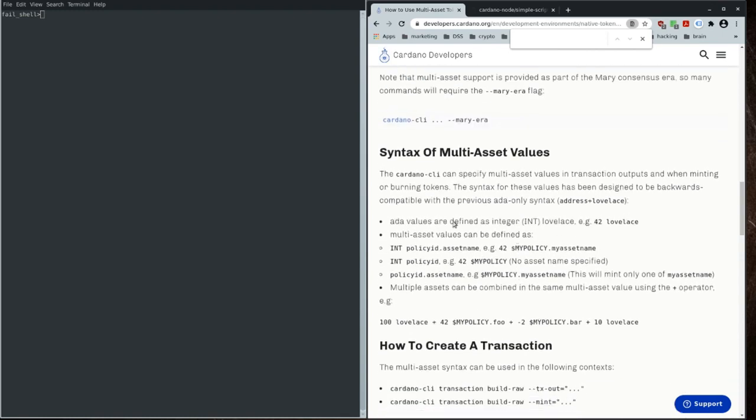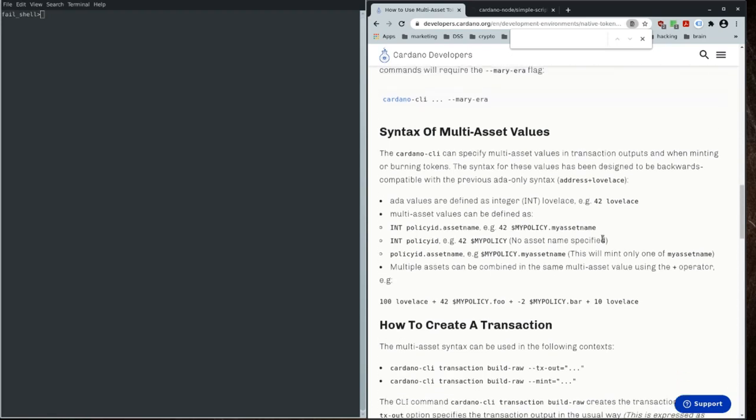Okay, so I think the first thing that I ran into with the understanding was that from a token perspective, my policy, or policy ID, essentially is what you can use to create as many tokens as you want, whether that's non-fungible or fungible.